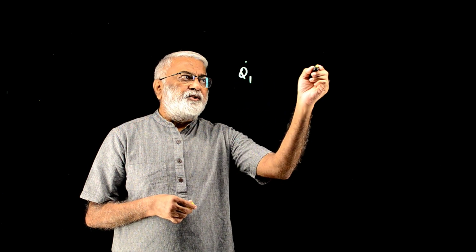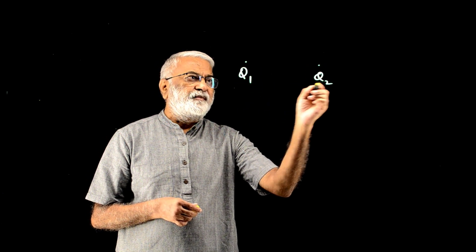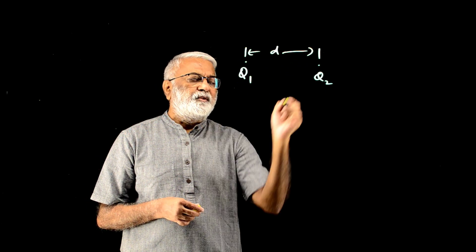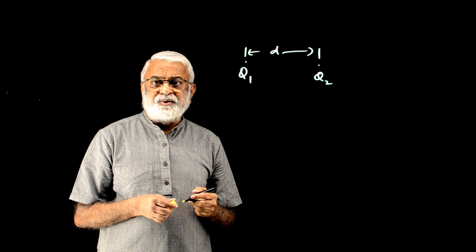Our interest is to find the energy of a system of charges. Let's start with a system of point charges, and let's consider the simplest of the systems, a pair of point charges. Let's say we have a charge q1 and a charge q2 some distance d away. How do you find the energy of this system?